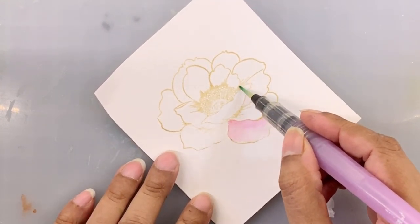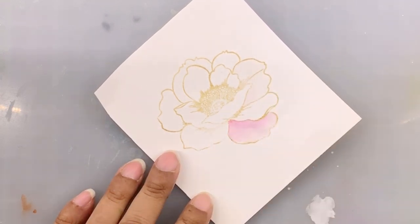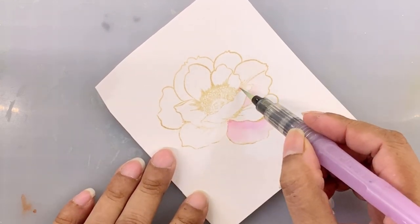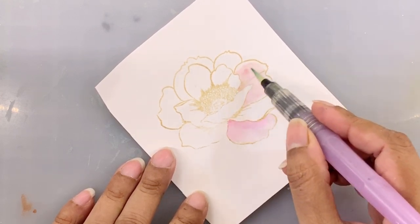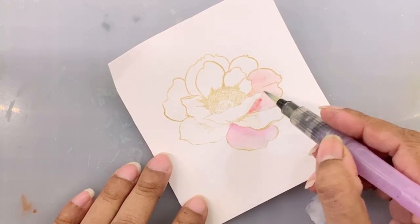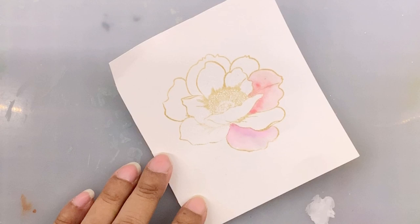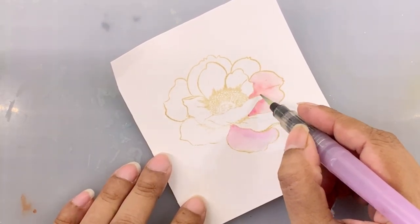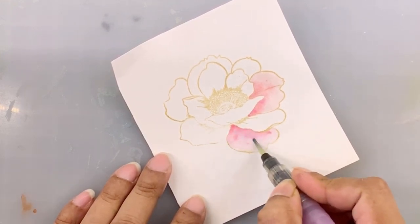The watercoloring that I am doing today is not very detailed, but the end result is really pretty and subtle. Our flowers are going to be light and airy, soft looking, and the leaves are going to be bold. I'll start by applying water to one petal and then a very light pigment of Cotton Candy watercolor. I'll keep this color concentrated where the petal connects to the base and lighter on the tip of the petal.